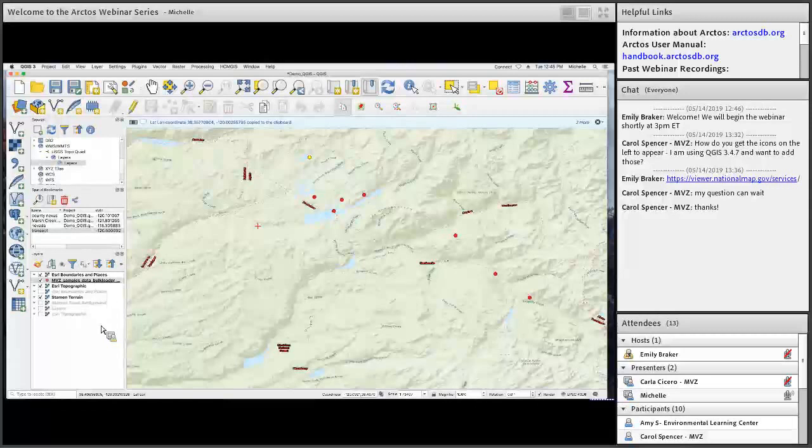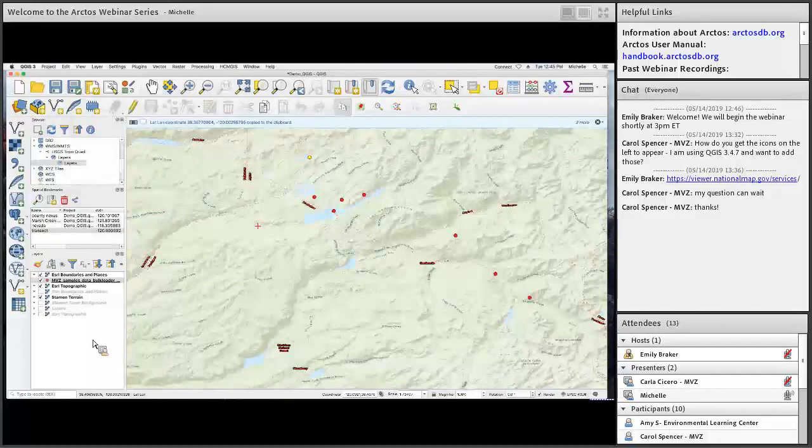So like I said, that's a great question. If there's any other ones, just jump in here. I'm just kind of doing an overview of what we learned here so far with the three different plugins. And I will say that topo quads are really great and useful ones. I will also add in a link in our resource page for looking up historic topo quads, which unfortunately you can download, but you need to download them as PDFs.